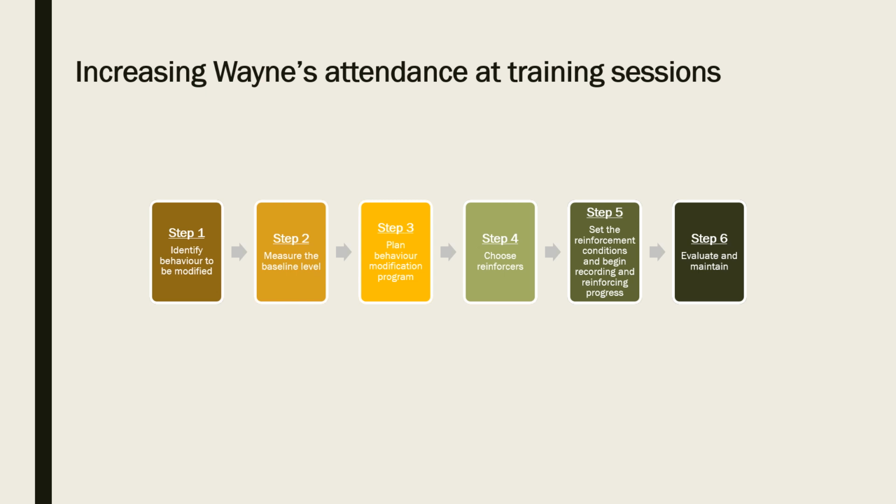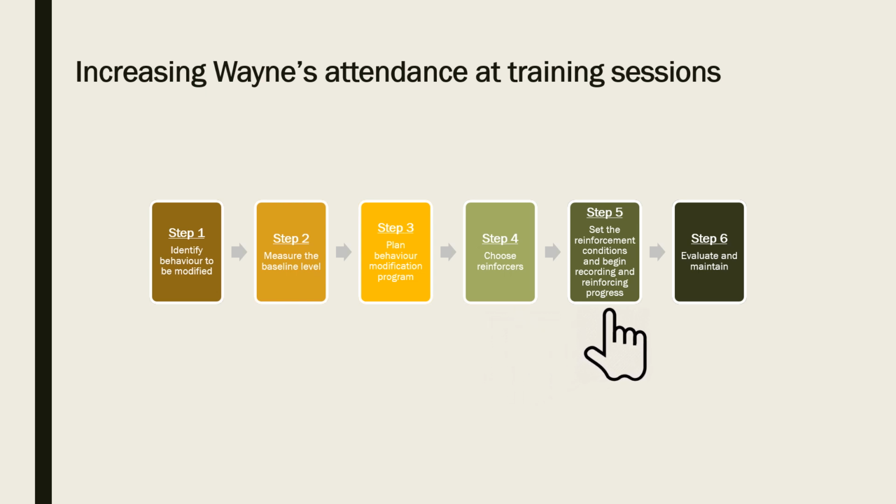Wayne's target behaviour is to increase his attendance at training sessions. For about a week, Wayne should keep a record of how often he attends his training sessions and what cues or temptations in the environment result in him not attending a training session. Wayne then needs to choose a realistic goal to work towards in relation to how many training sessions he wants to attend per week. This may be smaller steps, such as initially increasing his attendance by 1 session per week, or the goal may be a set number of sessions, such as attending 75 or 100% of training sessions per week. A reinforcer that is desirable to Wayne that is likely to strengthen the target behaviour should then be chosen.